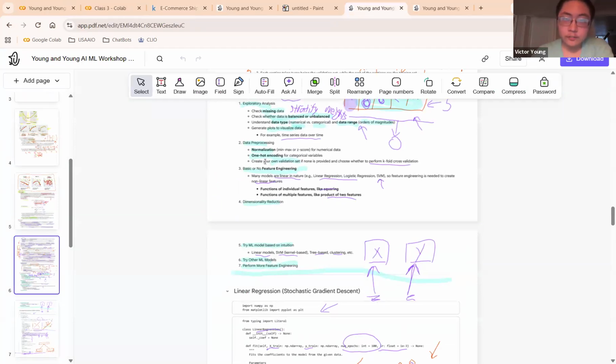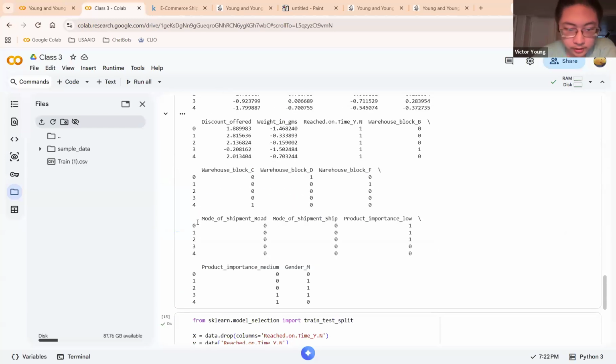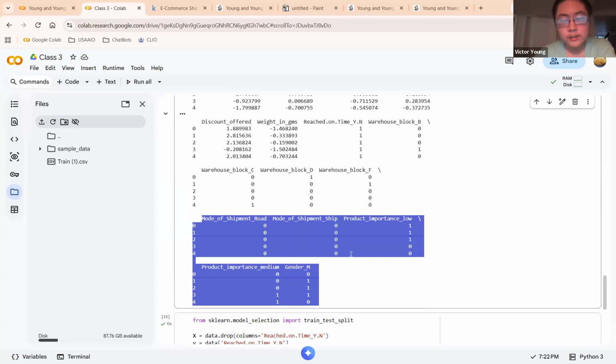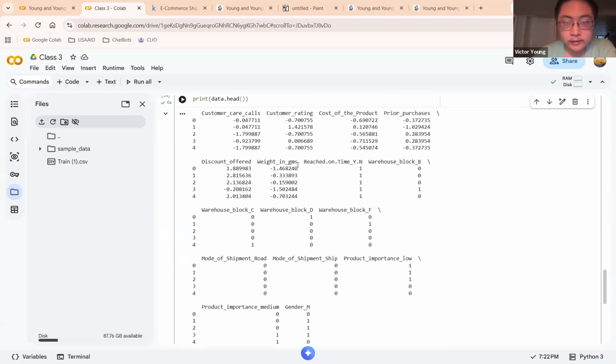Feature engineering. The main method we have talked about is polynomial feature engineering. But for this one, we do not really need to do it. Because first of all, we cannot do polynomial feature engineering on the one-hot encoded features because whatever times 0 is going to be 0. So that's useless. But for polynomial feature engineering, we can only do it on here.